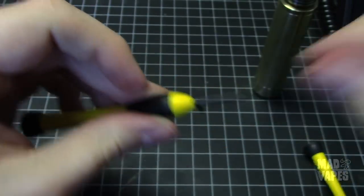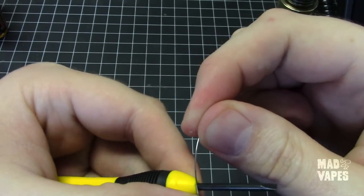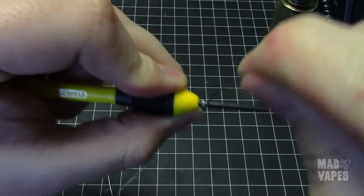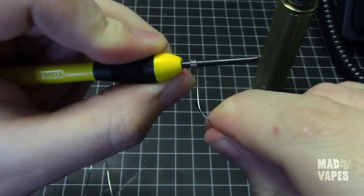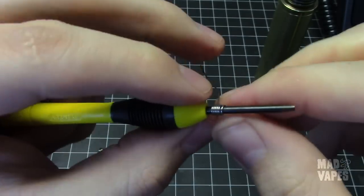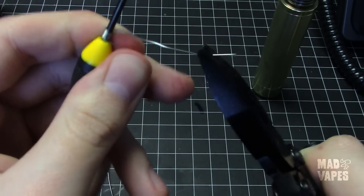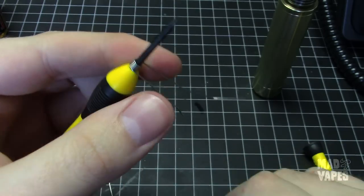Scrunch it together and do coil number 2. Yeah, that was a little too much wire. I thought it wouldn't be enough. Okay. 1, 2, 3, 4, 5, 6. And that one didn't turn out quite as well. So let's pull the ends a little bit. There we go.